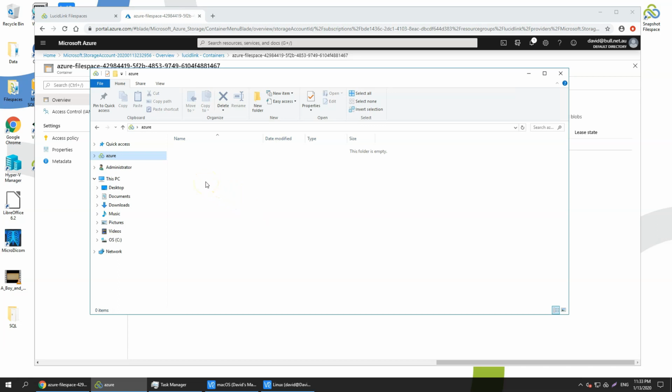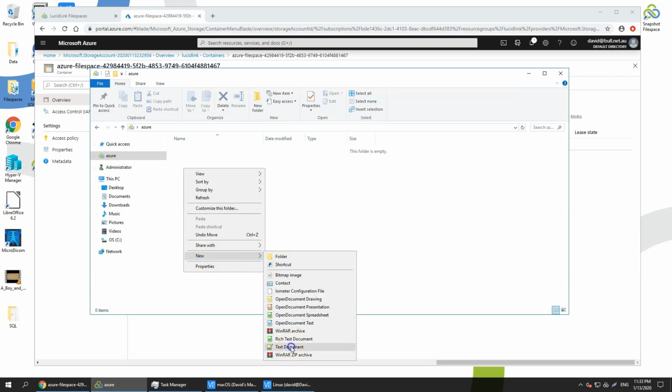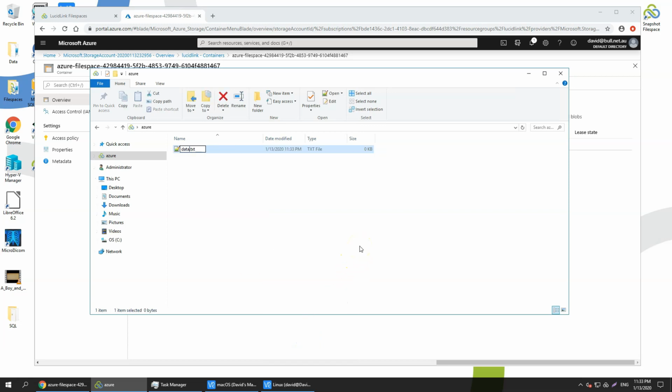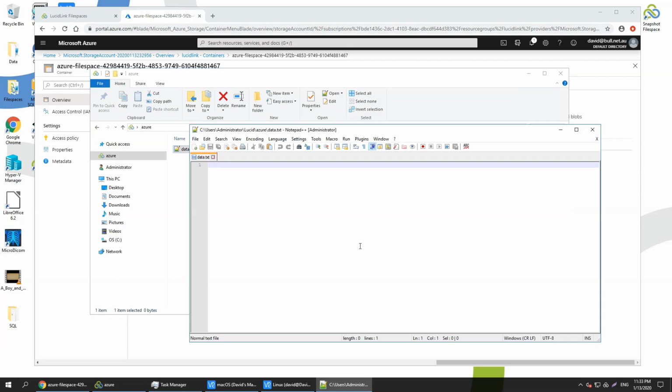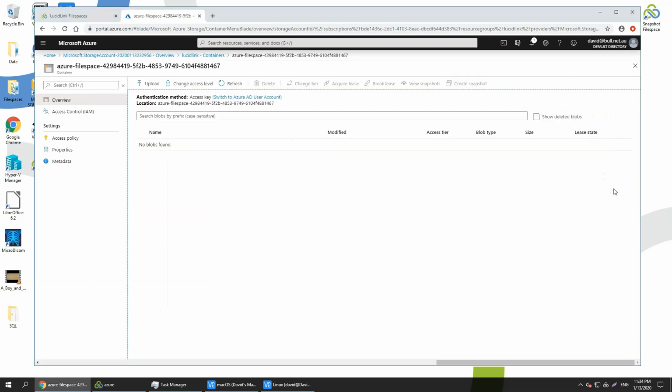So to demonstrate how we write into the object store as a log-structured distributed file system in our unique block-level manner that enables us to stream individual blobs as requested, we will create a basic text file. We'll call this text file data and we'll put data within it as a simple first step. Save it, close it, go back to our container and press refresh and we'll see a blob.